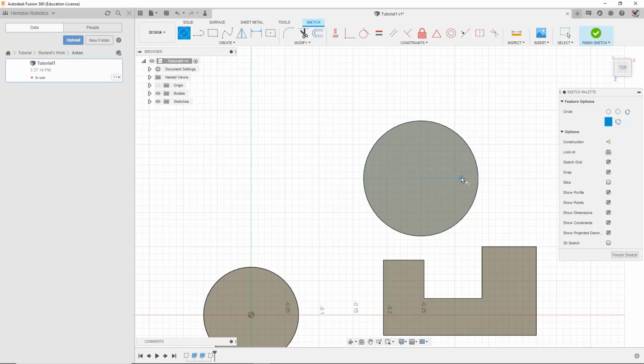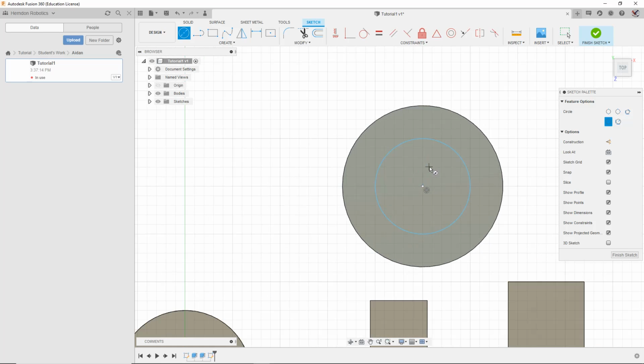You can normally do it by moving around the circle, and as you can see, it stays kind of on the arc. And at a certain point, normally at one of the 90-degree locations across all these lines, you'll see this construction line that Fusion automatically generates, and then you'll see a circle when you find the center of the object.